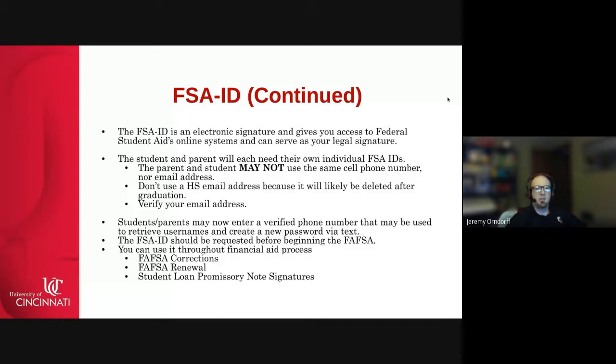Something else we suggest is, students, if you have a high school email address, it's not that you can't necessarily use it, but if you're going to lose access to that after you graduate, you don't want to use that for this, because shortly after, you're going to get through your senior year real quick, and next year you need to do a new FAFSA. So if you've forgotten your login, they're going to send, just like every other website in the world, an I-forgot-my-email message, and you can reset stuff. If that's going to a high school email account that no longer exists, it's going to be a little bit more complicated for you to get back access to that. So make sure you're using an email address that you have access to that's not going to be gone.